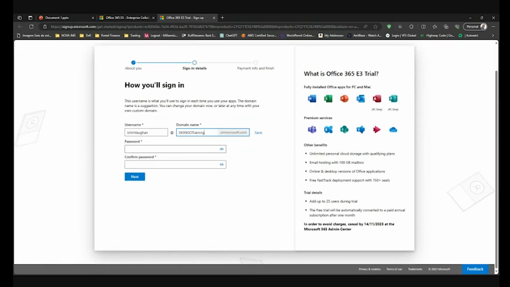Okay. So when you get to this point, you can set up your username, your domain name. At this point, you can also set it up. Since we already said our company name is 365 NGO Training, I'm going to leave it at that. And then it's going to create an account. This would be your admin account because it's the first account on the tenant. So make sure to, you can either change it or leave it as it is, and then you can set a password for it. Okay.